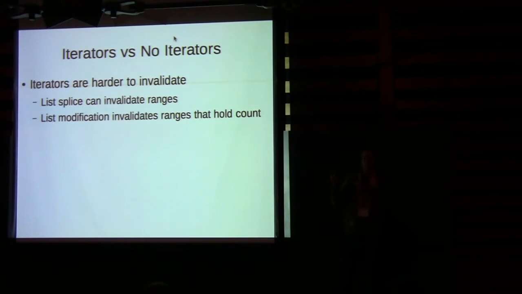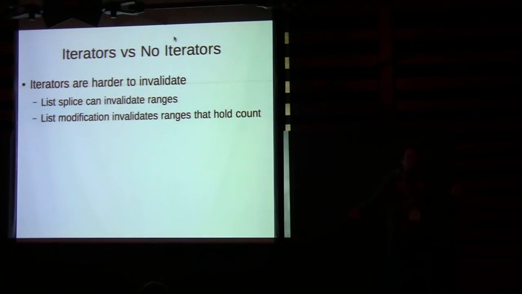All right. The second point in invalidation is when I thought about, okay, what does a range for std list do? It's a bidirectional range, right? It can walk in from both ends. Does it hold a count? Does it know how big it is? Because a std list knows how big it is. Whether that's a good thing or not is up for debate, but it does. So when it constructs the range, it could just pass the count along. And if you chop off one element of the range, you decrement that count, you keep it up to date.